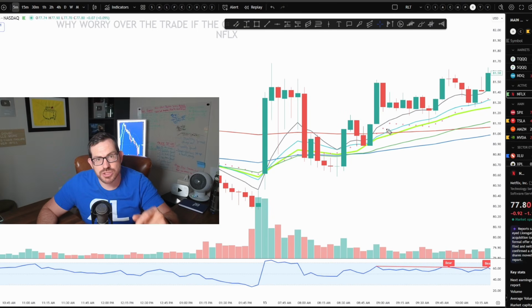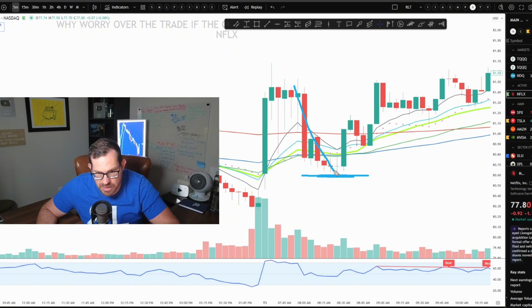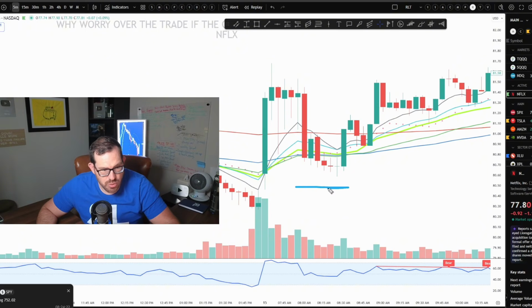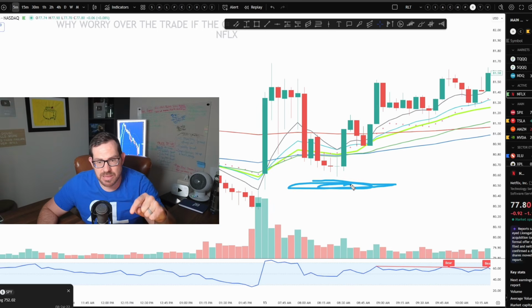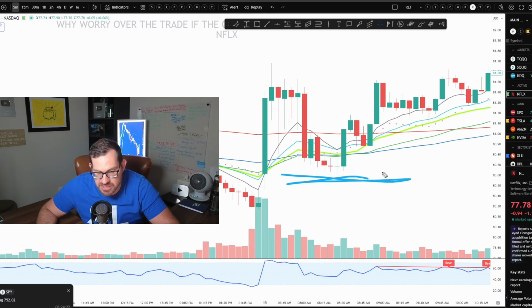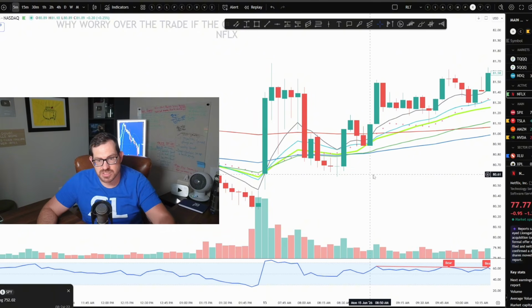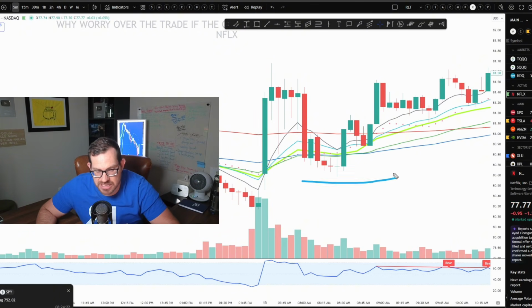So where should you have your stop now, based on the chart that I just showed you and on the rules that I just taught you? Your stop should be down below here. Look for the multiple bear candles down and then the bounce. Once you get that, that now allows you to put your stop in the right place, where this can now have room to go a little bit lower, but the probabilities are that it will continue in that direction. If we were to take out this, most likely we're going to now see a lot more selling, and this is where you want to cut your losses. Placing your stop in the right location is going to help you.